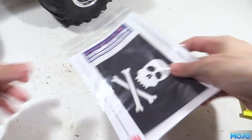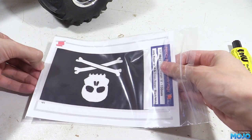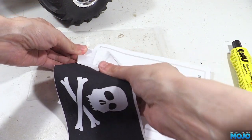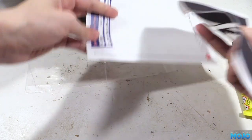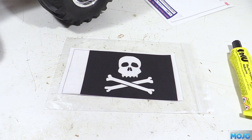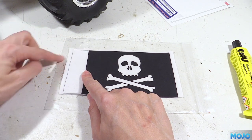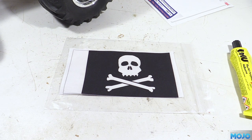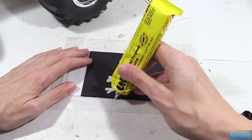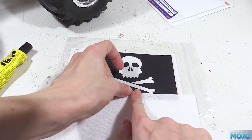In the packet you get the flag, which is stuck down to a thin card backer. There's some instructions on the back, but if you're here you'd be better off just watching the video. Once the flag's out of the bag we can lay it on the top so we can seal up the edges. Now it really is cloth, so if we just cut the woven edges it's going to fray fairly quickly. The BEC video uses an off-cut of the cloth to mop up any excess glue, which should be fine on the smaller flags, but there isn't really any spare on this one. Instead I'm just going to use a paper towel. If you run some glue right along the edge of the printed bit, we can press it down with the paper towel taking up the excess. We need to do this all the way round, so hopefully the flag lasts a nice long time before it starts looking tatty.